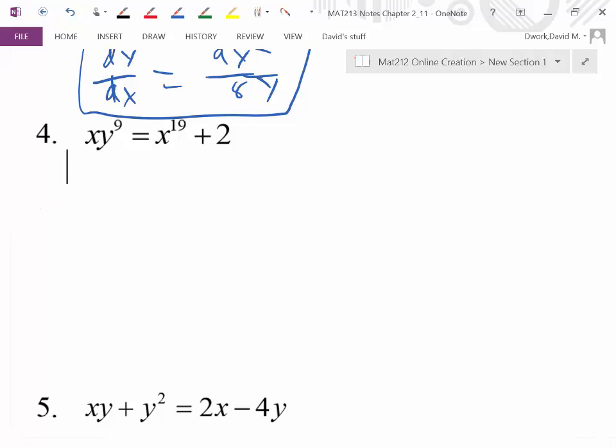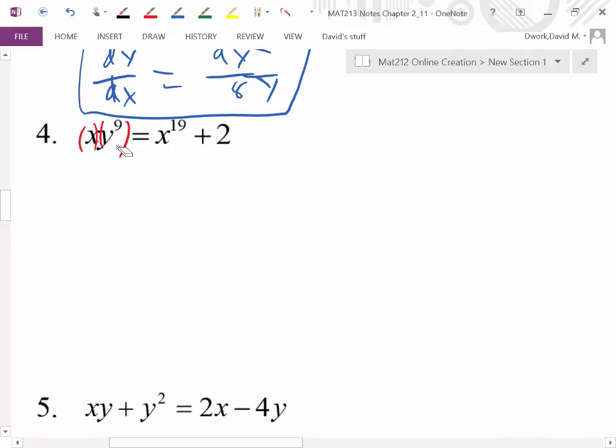Product rule, right? You just have to recognize that when you have x and a y, that is 2 functions of x multiplying each other. We just can't solve for the one that's the y, but y is a function of x, so therefore it's a product rule. So here we go. Break up your product rule however you've done it in the past.